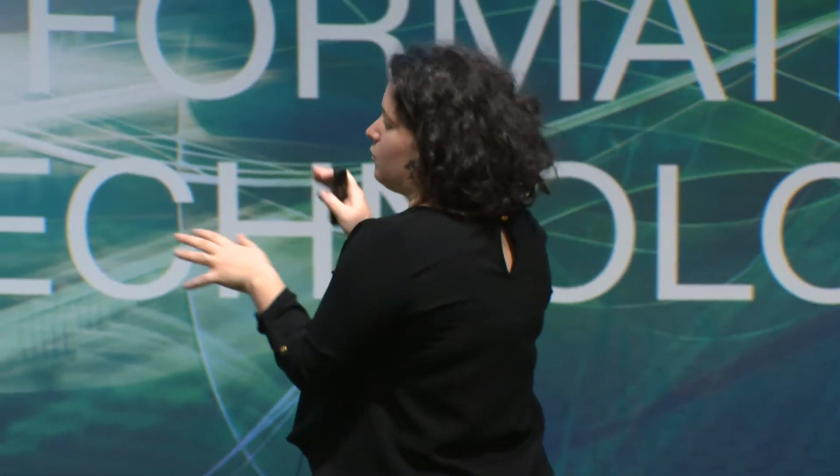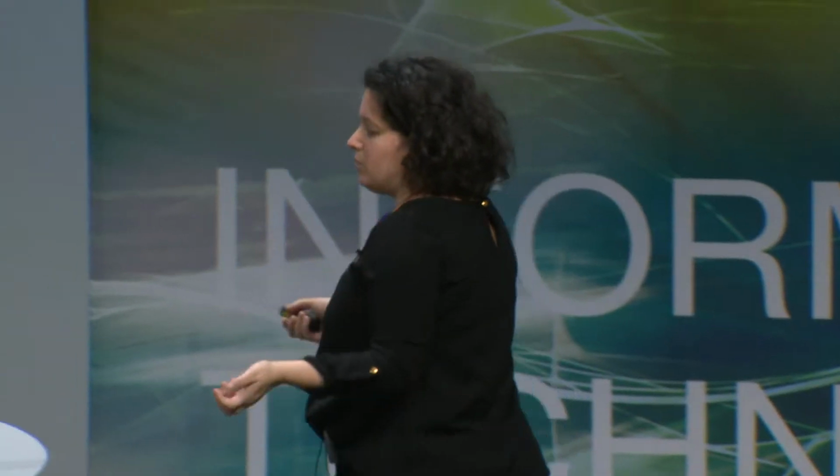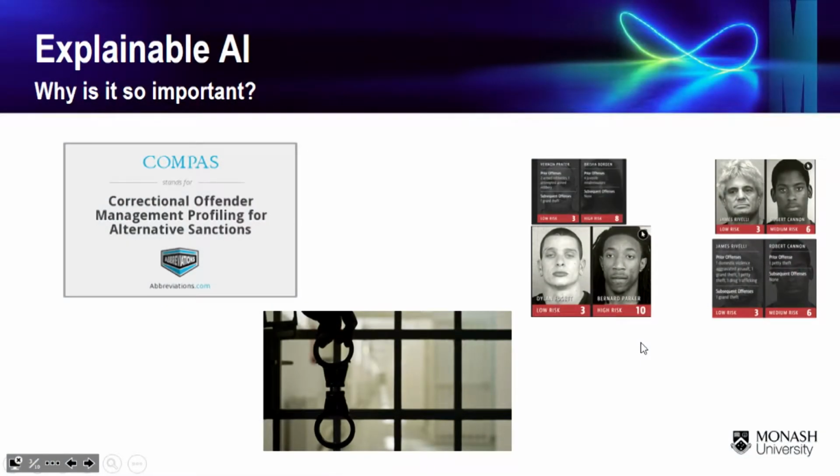Explainable AI is not yet what I do. Explainable AI was originally for domain experts. Domain experts are those scientists that have actually written those very deep networks. And they want to be able to understand and improve their own network so they can get better results, so they can publish, so they can actually improve the state of the art. So, okay, why is it so important? I'd like to give 2 examples from the real world.